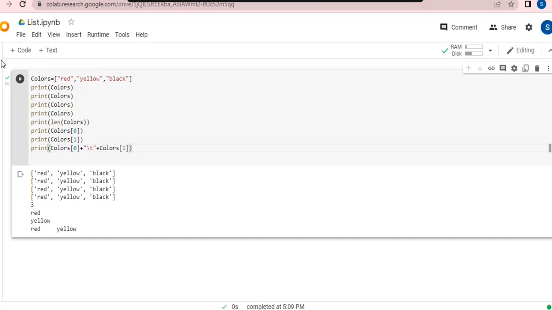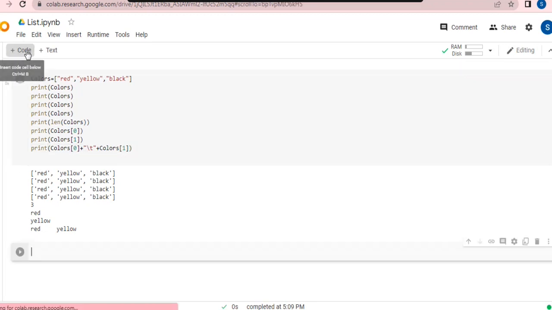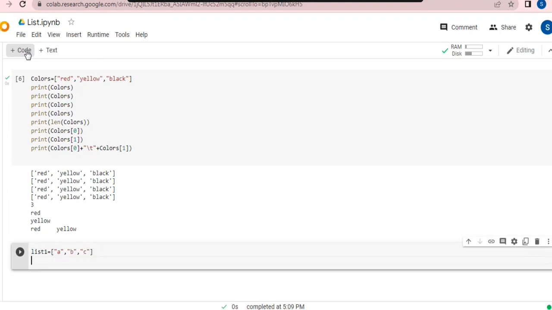Now guys, the next thing is how I can draw 2 lists. If I wanted to make 2 lists, so definitely I can write over here. This is my first list. I'm going to make here my first list, and I'm adding here some alphabets. Okay. Now I'm making one more list, that is my list 2, and I'm going to do here E, F, G. Some elements what I'm going to add here are E, F, and G.